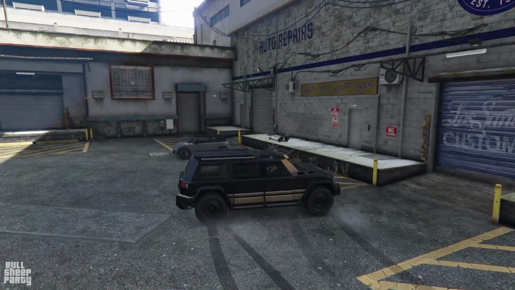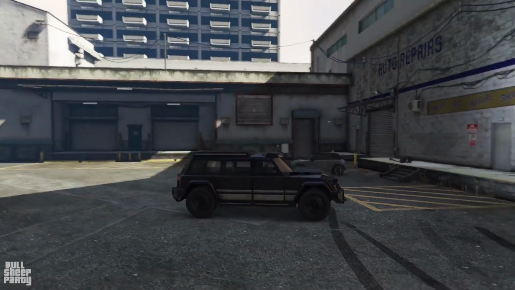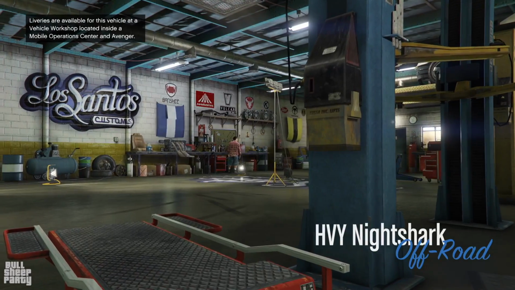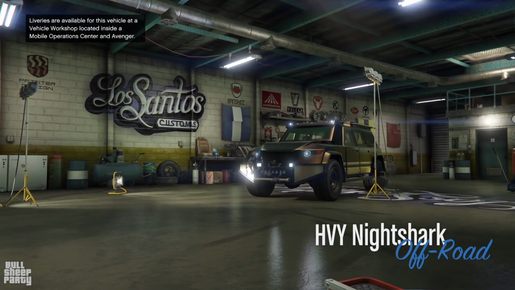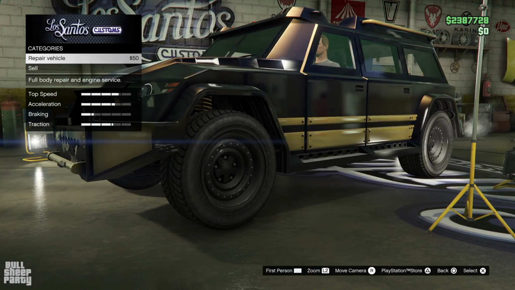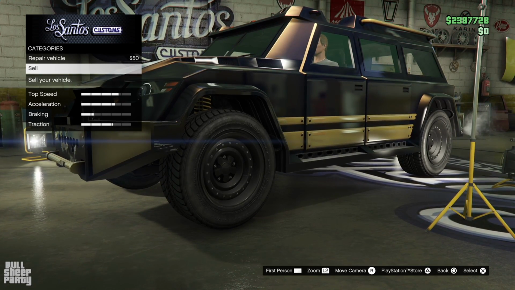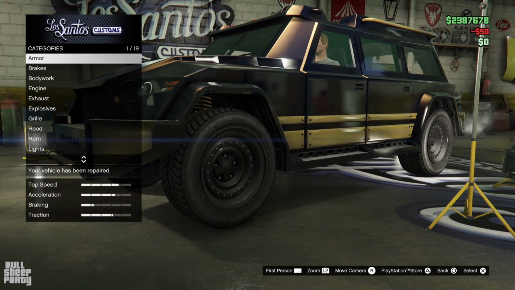I'm really curious to see what we can customize on it. And by the way, the lamps on the roof, the lights actually work. So I'm really curious to see if we can add more. And here we are in Los Santos Customs, and one thing that should be mentioned is that you can also modify this in the MOC or the Avenger, which is something that we're going to be doing by the end of the video as well. For now, we can sell it for a big fat 0.